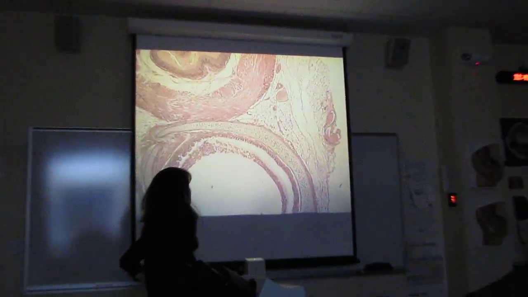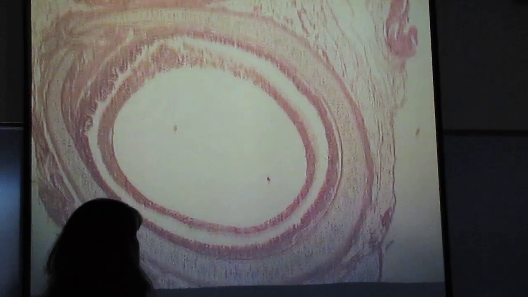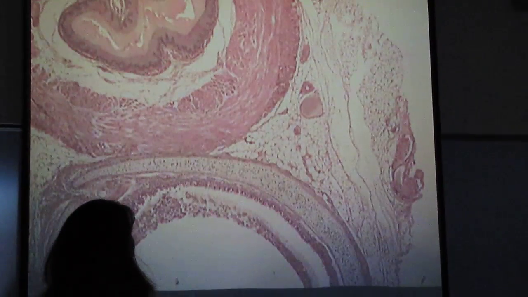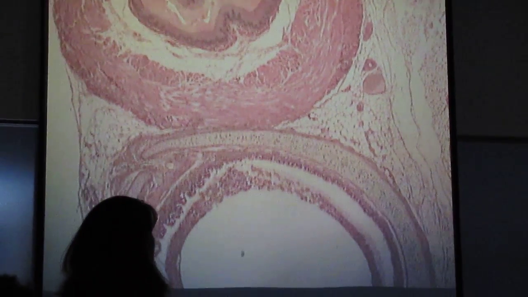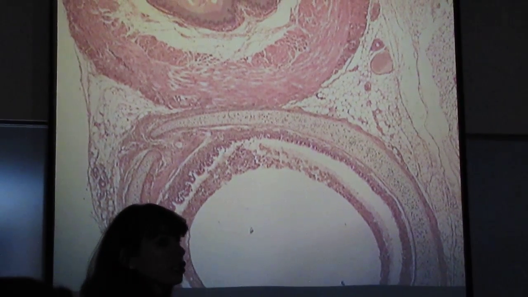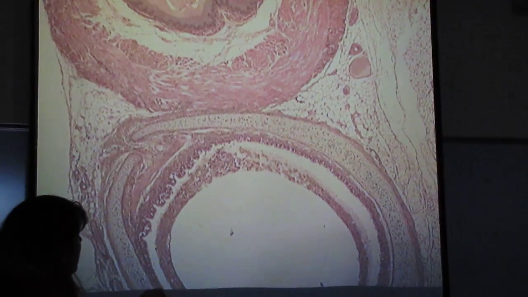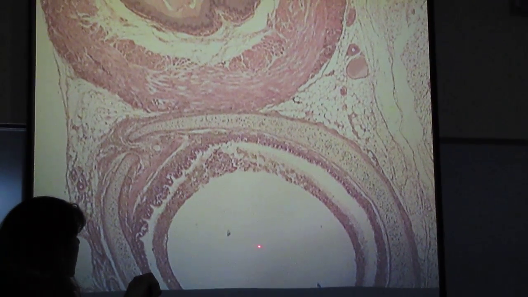Going to pretend this is a practical. Keep the answer to yourself for just a second so everybody can think of it, okay? This is what you see at low power, right here. Okay, so then the question number 1. Just keep it to yourself for a second. Identify this entire organ surrounding the pointer.